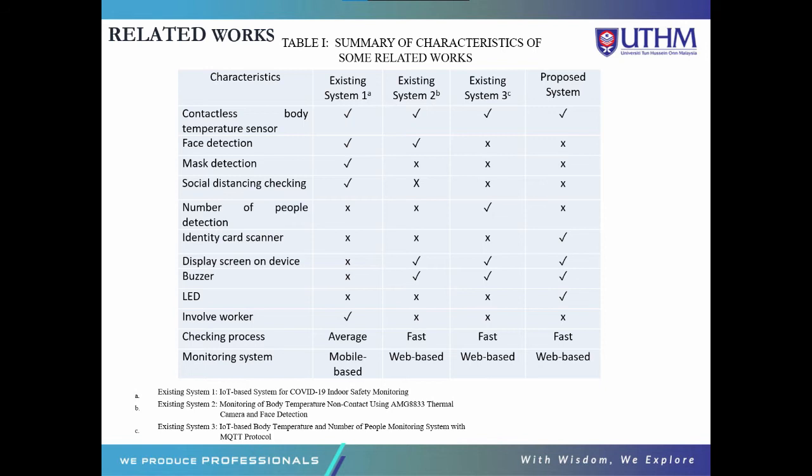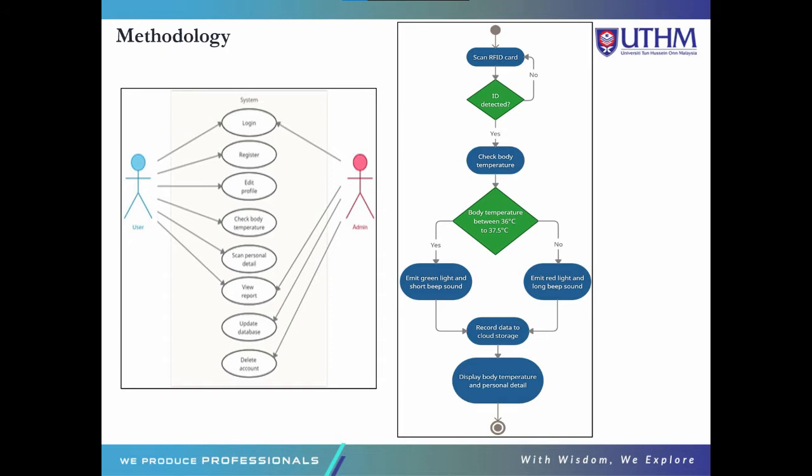After that, the proposed system was not as complex as the 3 existing systems, so the checking process was fast and there will be no problem with the accuracy of body temperature measurement. Lastly, the proposed system also can be used as an attendance system as users are required to check in and check out.